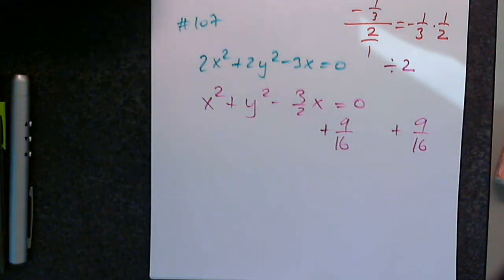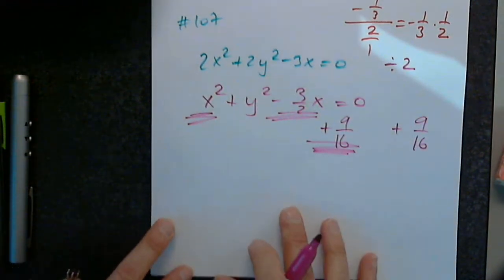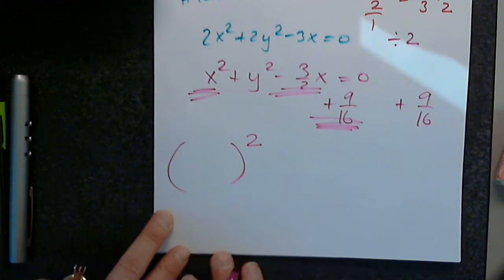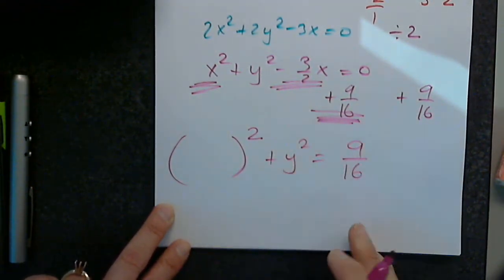One more time, is it clear how we got the 9/16? Yep, I understand it now. So the middle coefficient -3/2, because it's a fraction, in my head I say I'm multiplying it by 1/2 because it's easier to calculate. So it's 3/4 or -3/4. Then I have to square -3/4, so it's 9/16. And now these 3 are here, and then plus y squared and equals 9/16.